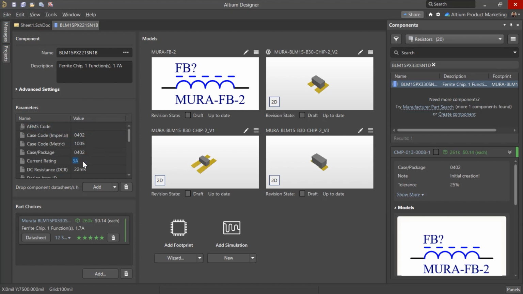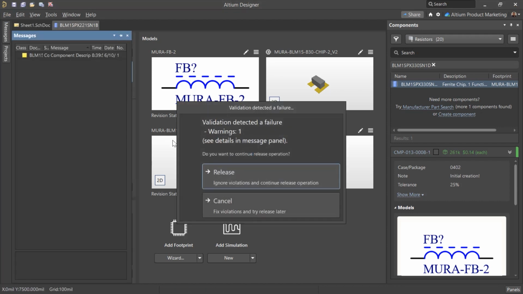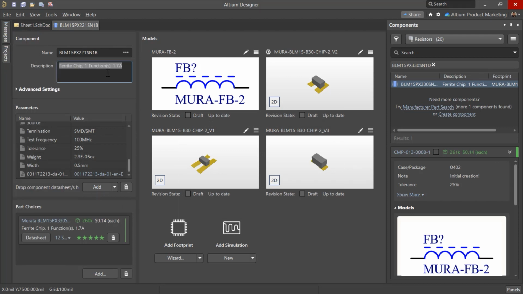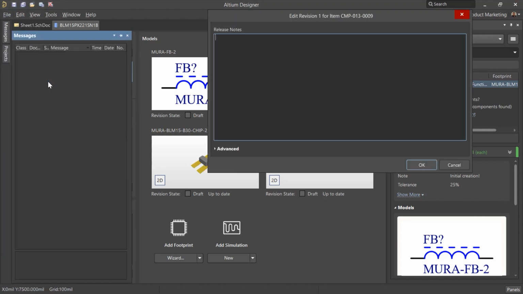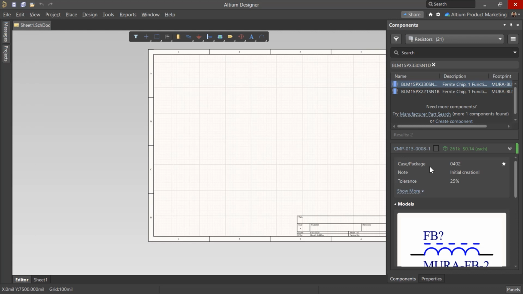Let's take a deeper look at component validation that occurs when creating a component in Altium 365. We'll delete the description, which is one of the required component parameters. We save the changes locally and try to save the changes to the server. The system informs us that the component was created with an error and offers either to continue or to stop sending it to the server. We will stop and correct the error and try to save the changes to the server again. The process of saving is very quick, and we can already find the new component in the library.